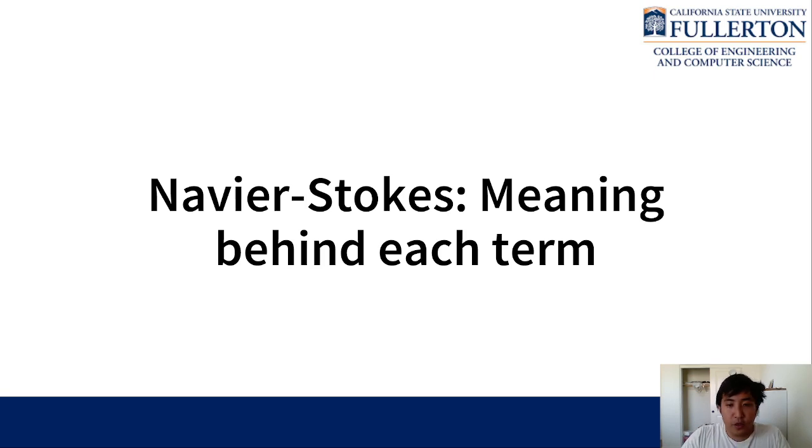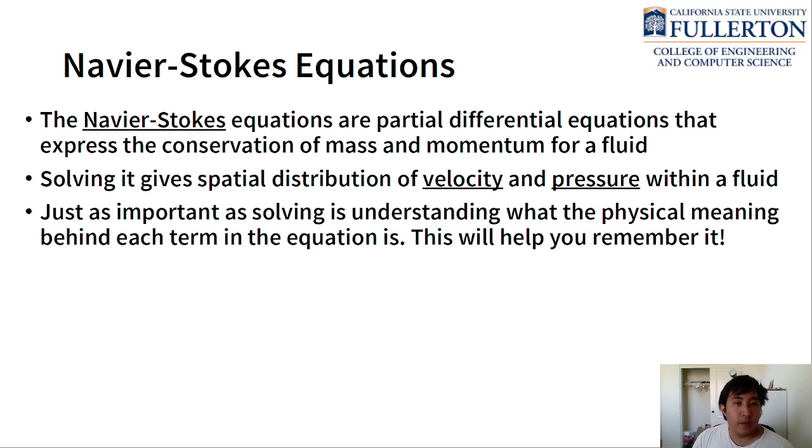Okay, in this video we're going to be talking about the Navier-Stokes equation in detail and talking about what the physical meaning is behind each term. Okay, and just as a reminder, the Navier-Stokes equations are partial differential equations that express the conservation of mass and momentum in a fluid, and if you solve these you get the velocity and pressure distributions within that fluid, which are very, very valuable.